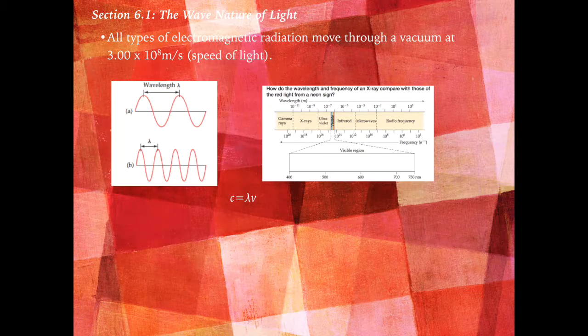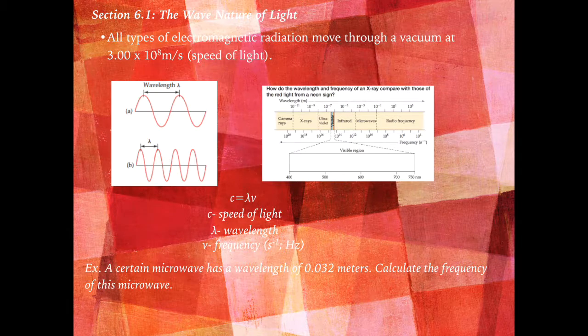And so the equation for relating wavelength and frequency is c, which is your speed of light, which is always 3.00 times 10 to the 8th, equals lambda, which is your wavelength, times nu, which is your frequency. So speed of light, wavelength, and there's your frequency. Now note, wavelength can be measured in meters, nanometers, etc. Frequency is measured in either seconds to the -1, because remember it's the number of waves that pass a given point in 1 second, or it'll be hertz. So those are interchangeable. Keep in mind for wavelength, if your wavelength is not in meters, since your speed of light is meters per second, you need to convert your wavelength into meters first.